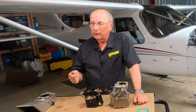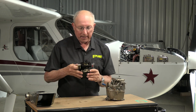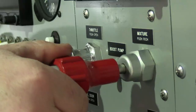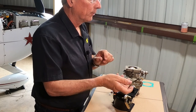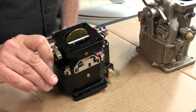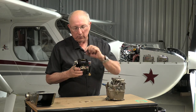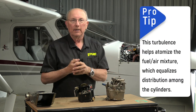If it's too lean, you're more likely to have rough running. To tell that from ignition rough running, you check out the ignition system and make sure that's in good shape. Once you've done that, come back to carburation. One thing people talk about all the time is running the engine very, very lean — lean of peak — and they say you can't do that with a carburetor. Well, you can, and people do it. The reason you have problems running lean of peak with a carburetor is that you don't have good mixture distribution — good even distribution going to all four or six cylinders at one time. One thing you can do to help that, if you're trying to run lean of peak, is to pull the throttle just a little bit off the stop. When you do that, you trip the plate, creating a more turbulent flow into the engine, and that turbulent flow mixes better and gives a more even mixture distribution to all cylinders.